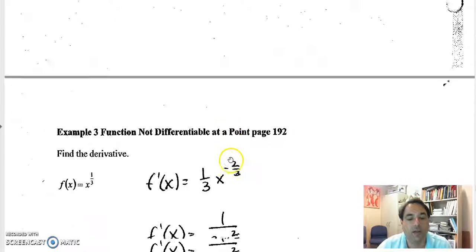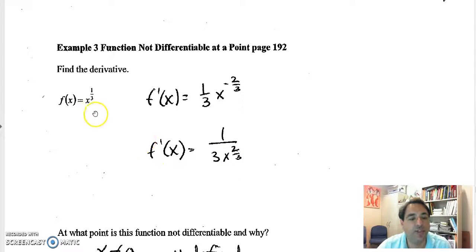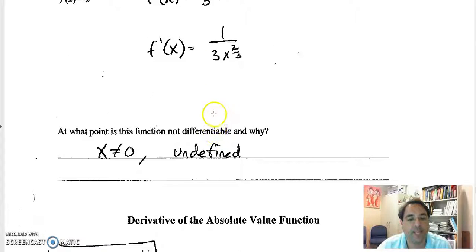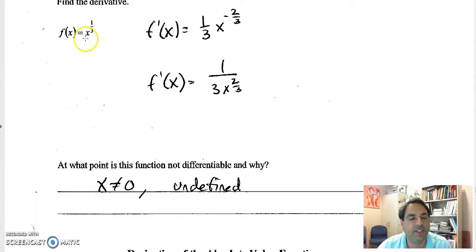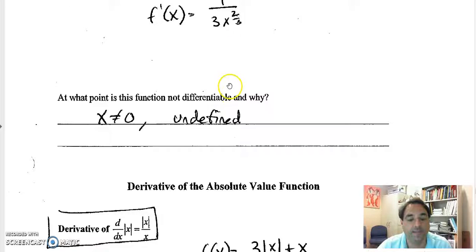Now, there could be some interesting ones, like for example, if you had x to the 1/3, 1/3 goes to the front, 1/3 minus 1 is negative 2/3, negative 2/3, move it down to simplify, 1 over 3 x to the 2/3. It works for fractions, decimals, doesn't matter. And then be careful, sometimes you can plug in 0 to the original, or a number into the original, but not into the derivative. So for example, I can plug in 0 into the original, but I cannot plug it into the derivative. It would be undefined.